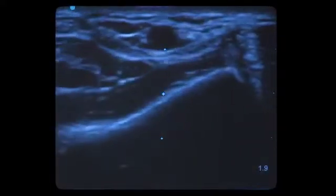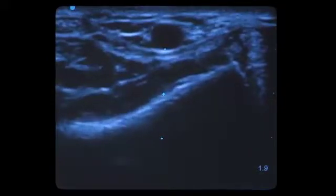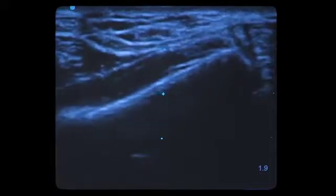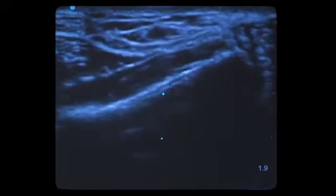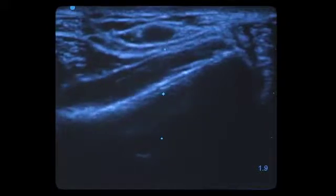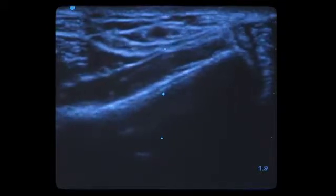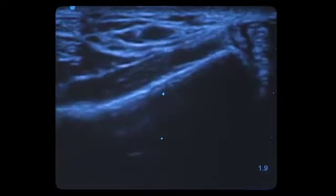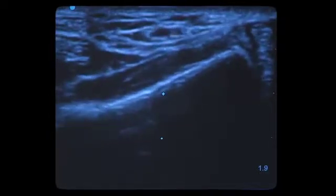The ultrasound will have two goals here. One is to demonstrate patency — in other words, your artery is open. As you can see, I'm going to hold pressure against the artery, and you can see the arteries pumping. You can see the beat of the flow into the artery really well. That shows patency. We don't necessarily need a Doppler ultrasound — just a B-mode ultrasound is enough.